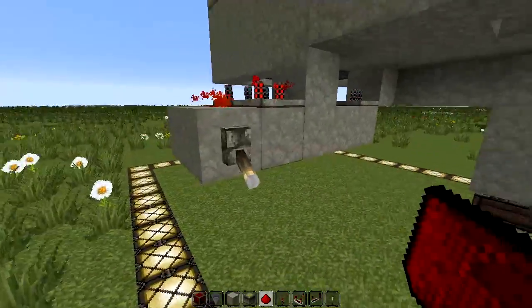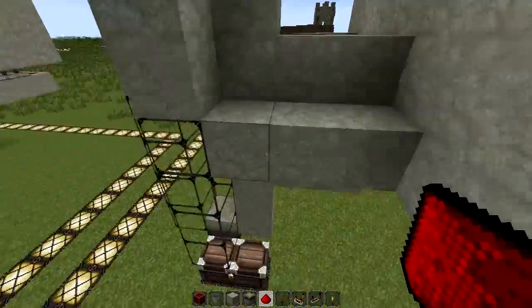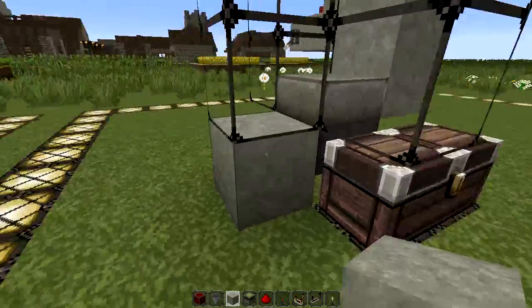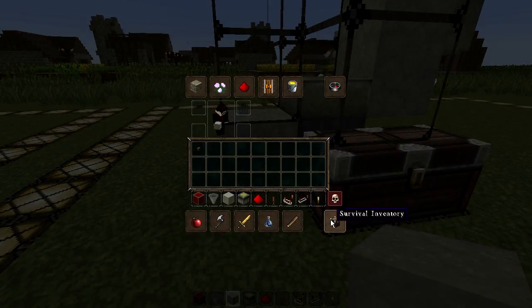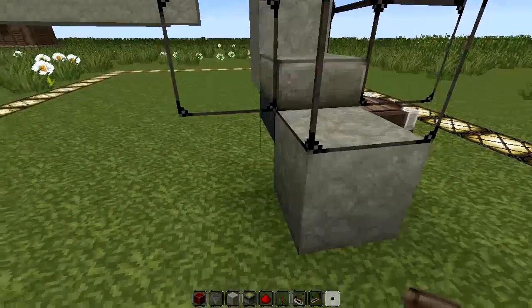Okay, this is the on-off switch for when you want it to dispense eggs. All right, now that we've got that wired up, we want to go ahead and wire up our chicken cooker so that it functions. We're going to go into the inventory here, get out the button, and slap it onto that block right there.